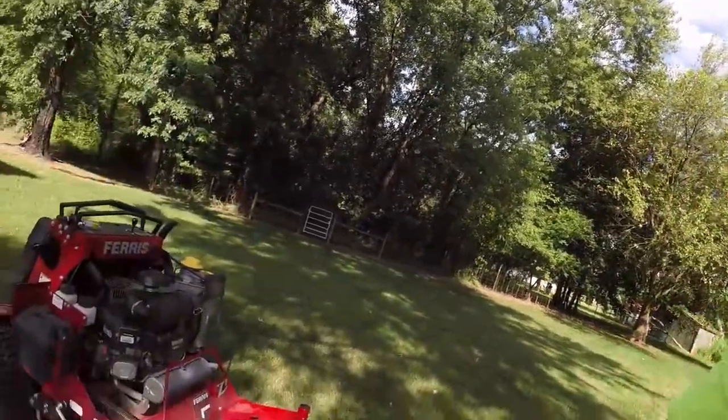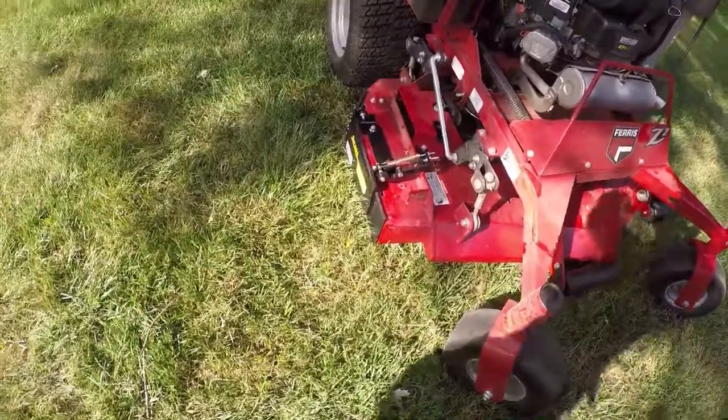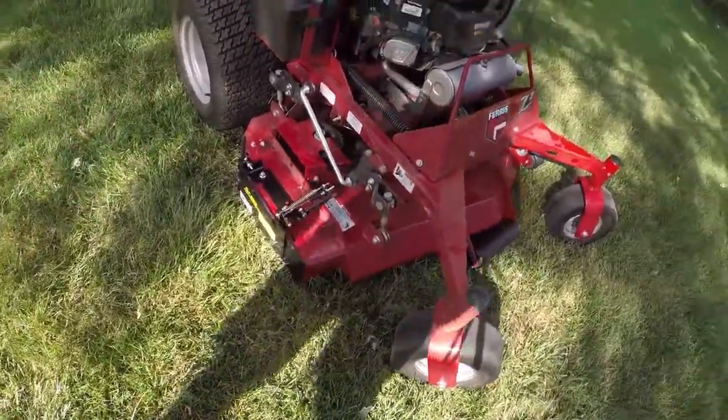I just want to thank him for making a product like this. Most of these grass flaps will install and you can still use a side bagger, which is why I bought it in the first place. I want to thank him for updating the instructions for installing it. They were a lot better than the first, so thank you on that.